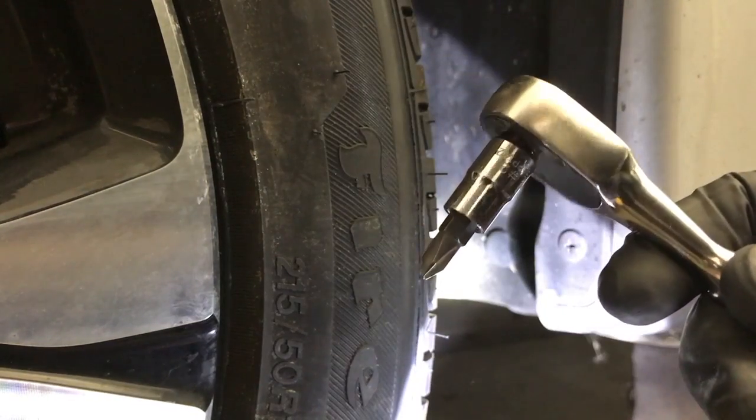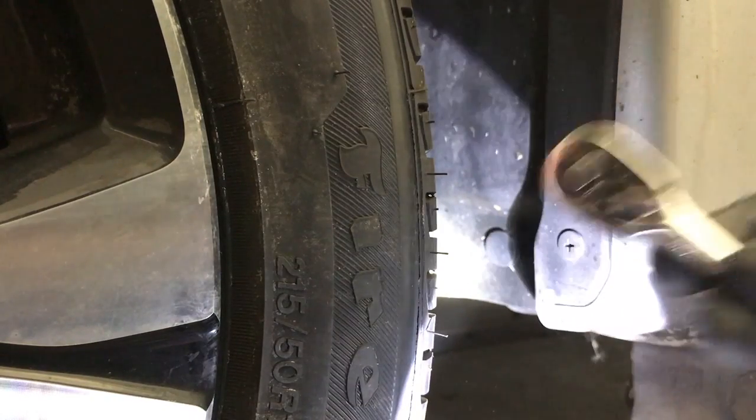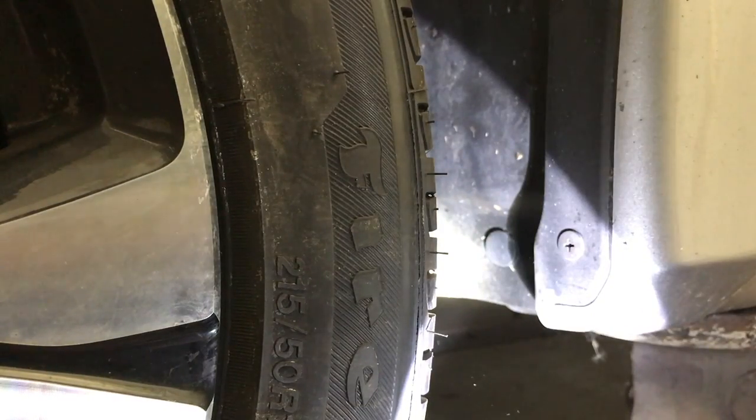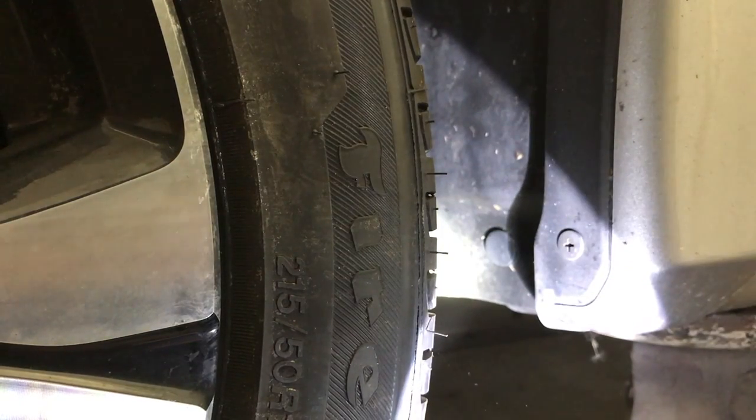If you use a Phillips bit on a ratchet, then you're able to get these screws out without turning the wheel or taking it off. And then for the clips, I'm just going to use a clip tool.